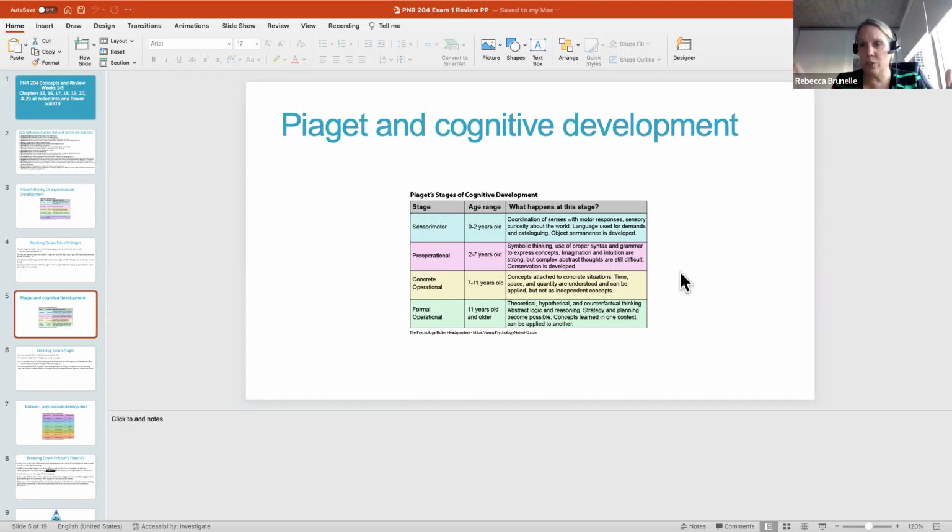For me, there's a lot that happens in 2 to 7. So it starts out with very simple language development. And by the end of the pre-operational phase, they're speaking in complete sentences and they're telling stories. So there's just a lot that happens in that 2 to 7. And the thing that I think you need to pay the most attention to is that it's a lot of language development. And this is that stage where they're very imaginative.